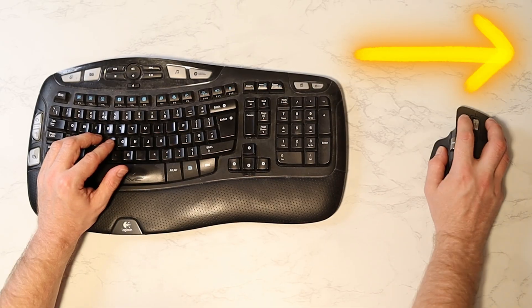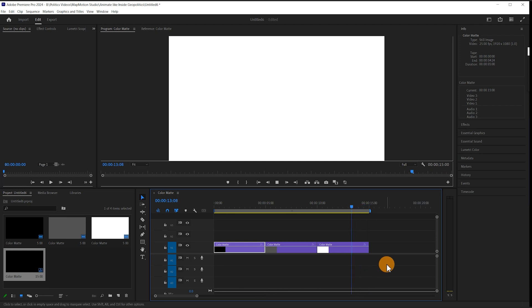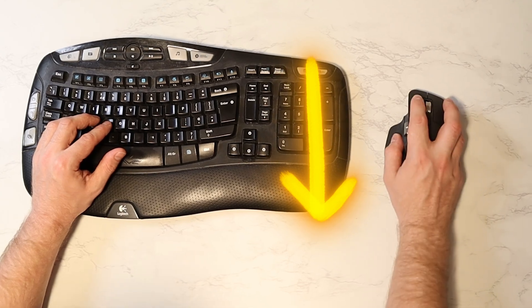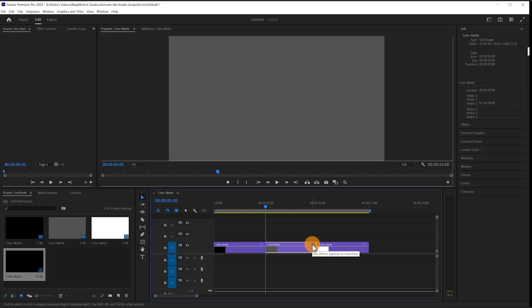A click of the back button and a swipe to the right I've set as the L command, which speeds it up to about 1.5 times speed, which is often how I like to view the timeline. Similarly, a click and swipe to the left is the J command, which is rewind. A click and swipe up is the down button, which takes you to the start of the next clip, and a swipe down is the up key, which takes you back to the beginning of the previous clip. I find this to be a very efficient way to navigate the timeline.